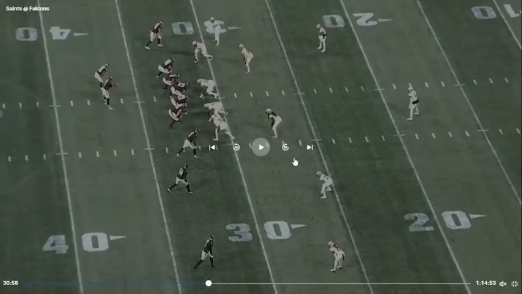Okay, I wanted to show this play because this was a big play on third down to Pitts, and he ended up getting hit and dropped the ball. But I actually think that the mistake in this, I wouldn't think that they would draw it up like this.